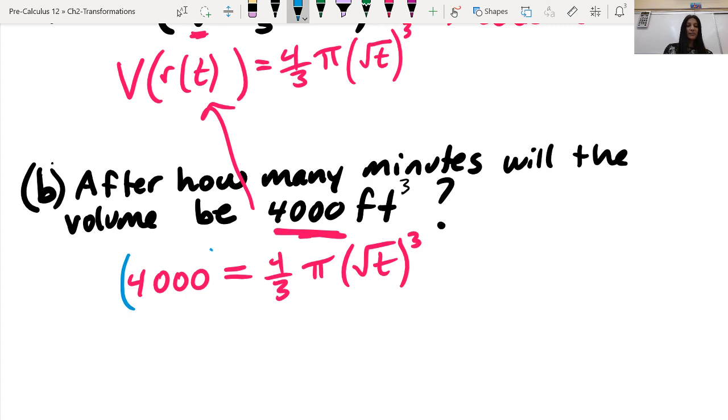So algebra is all about opposites. You've probably heard me saying this for many years. This is like saying root t cubed times 4 pi over 3. So the opposite of that would be multiplying by 3 over 4 pi. I'm doing that all in one shot because I know you can handle that, and you are able to pause the video if you want to slowly wrap your head around what's going on there.